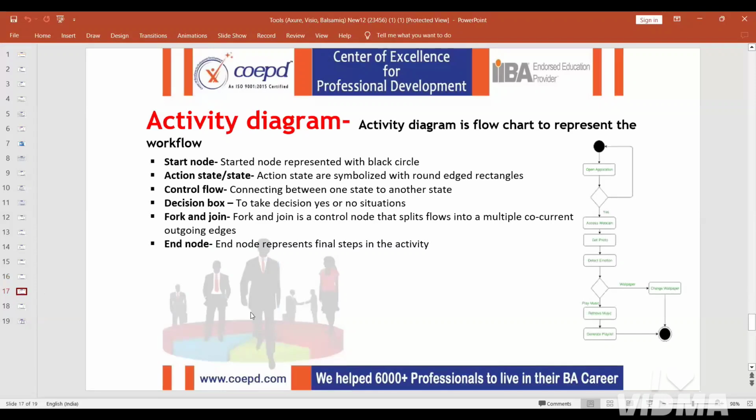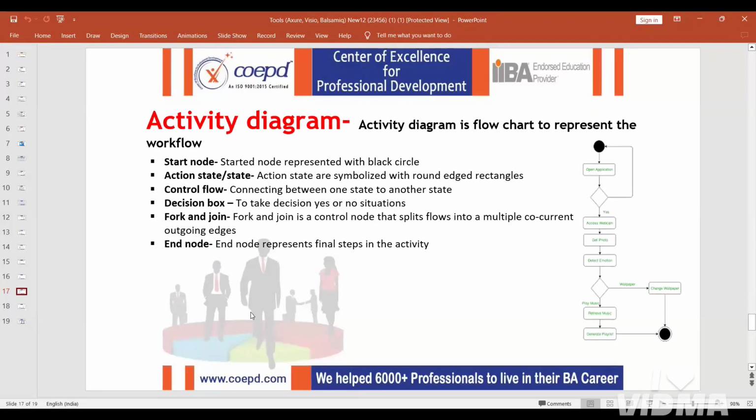Yeah, yeah. So guys, coming to the activity diagram, you need to understand what is meant by the activity. First thing, an activity diagram is a flowchart to represent the workflow. Whatever use cases you have drawn in the use case diagram, you have to explain those from the system perspective: how this use case flows in a system.